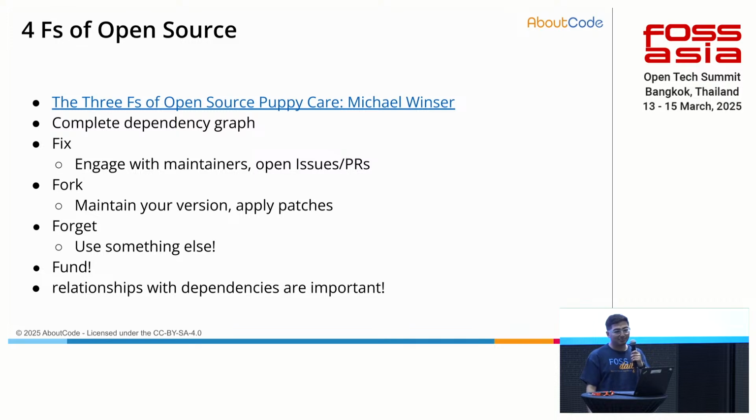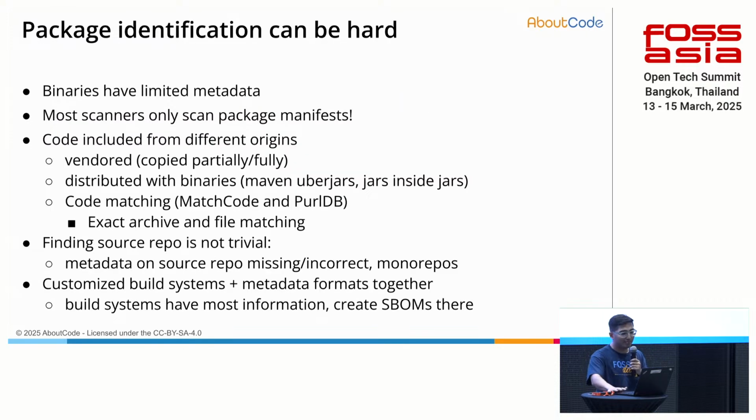Because sometimes if people come up to me and say that, I'm using your tool, I'm using ScanCode, that makes me very happy. That makes my day. So if you come up and help them with some project or help them with issues, that's really nice. So human relationships help everything.